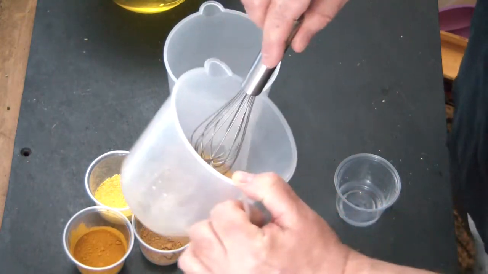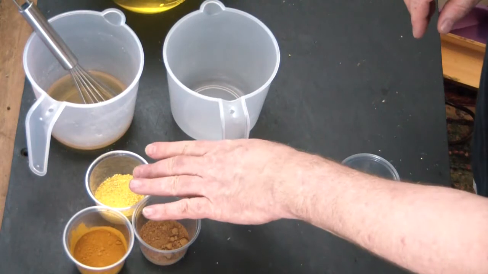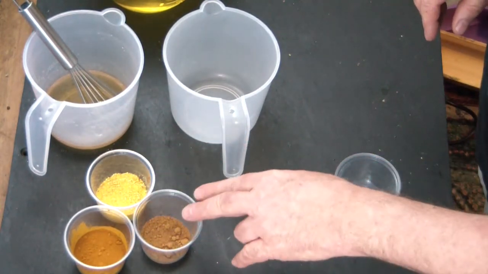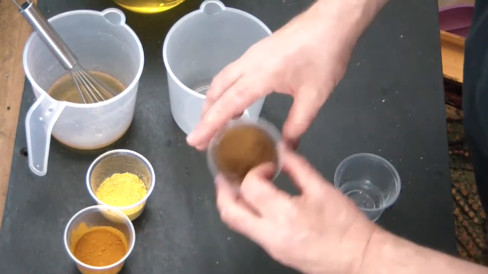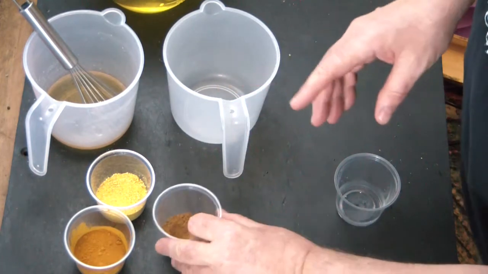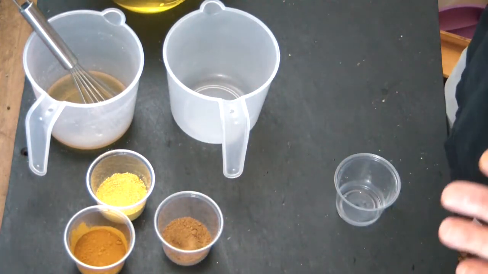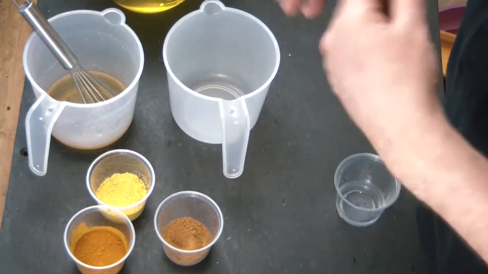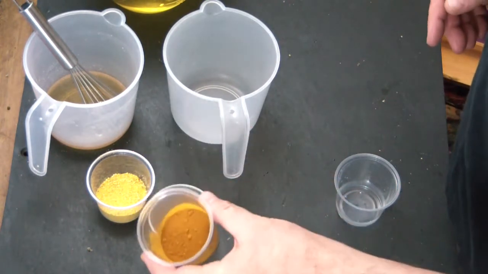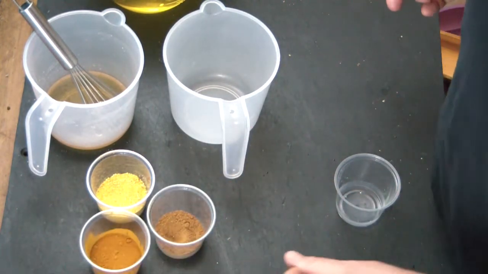Here you see the honey which I've mixed with just a little bit of distilled water to loosen it up and make it easier to add to the batter. In each of these containers I have ground mace, ground cinnamon, turmeric, and some French yellow clay. Those are to add color and make sure it comes out looking like honey and orange.